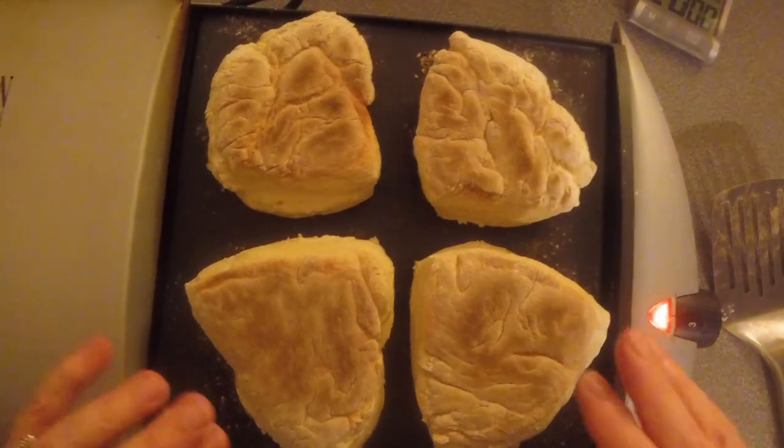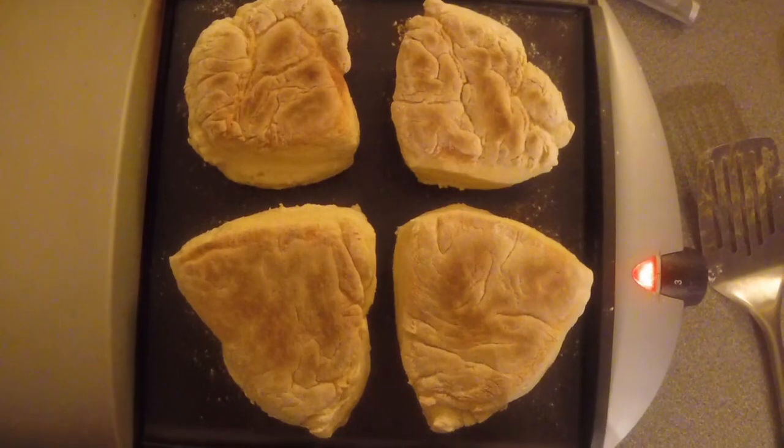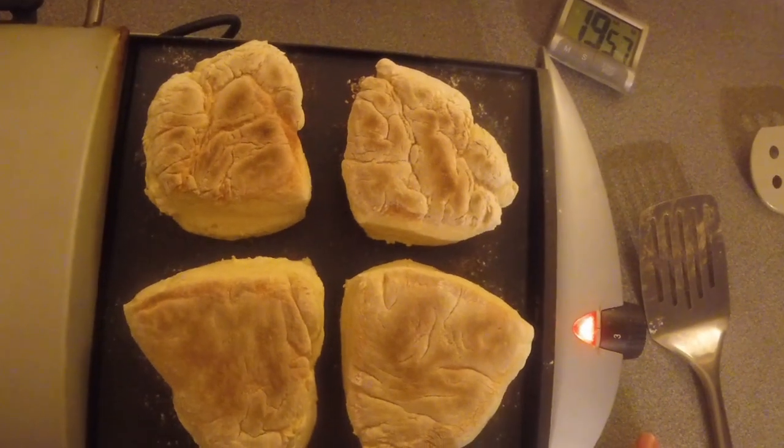And you want to give it another 20 minutes on the other side at the same heat so that you get about the same result. So let's start the timer. And we will come back in 20 minutes.